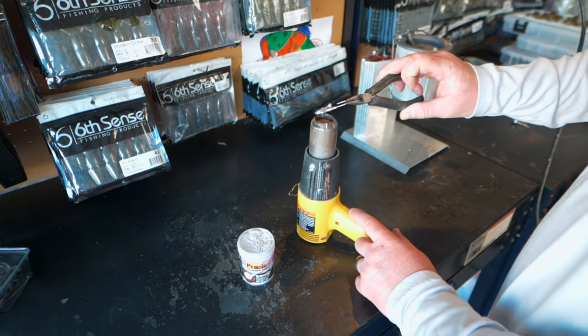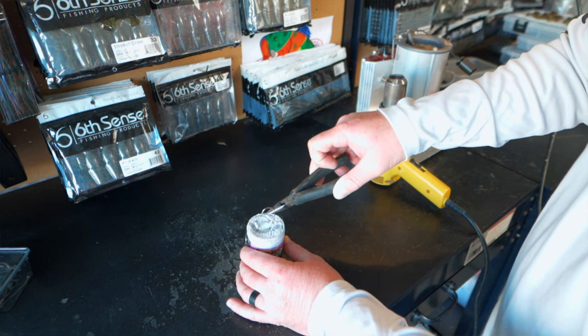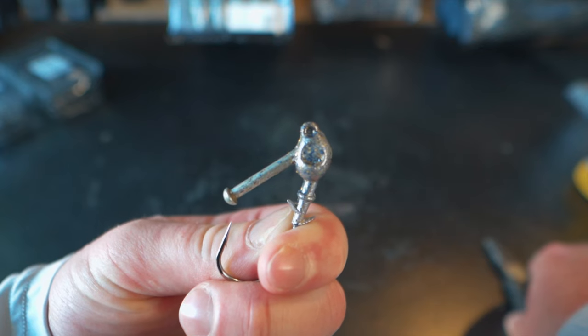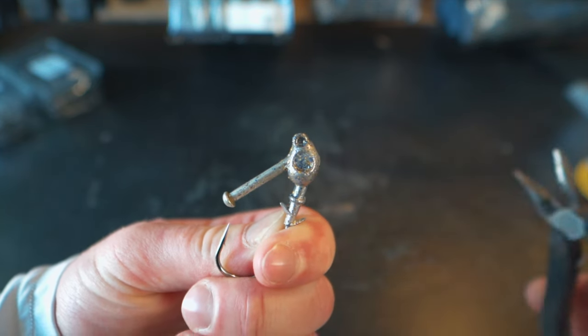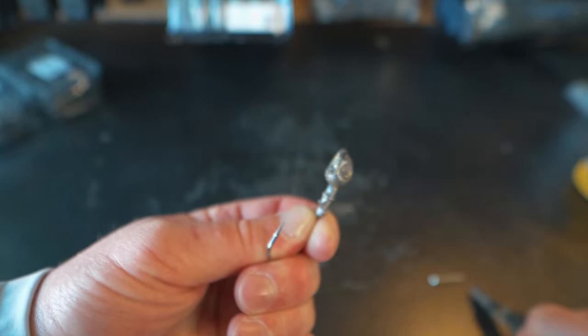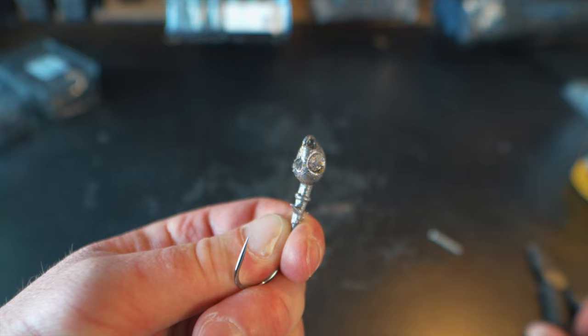To paint these jigs you're going to need to heat that lead back up using something like a heat gun. For this three eighth ounce jig in the tilapia color, you're going to want to heat it up for around a 15 count once that heat gun has heated up internally, then dip that jig inside of the powder paint, swish it around quickly — about a one or two count — then get it out and bang off the excess powder paint so everything dries evenly. Right away after you paint these jigs, get that base hole pin out using a pair of pliers. If you don't do it soon enough, you will end up cracking the paint and you'll have to repaint everything.